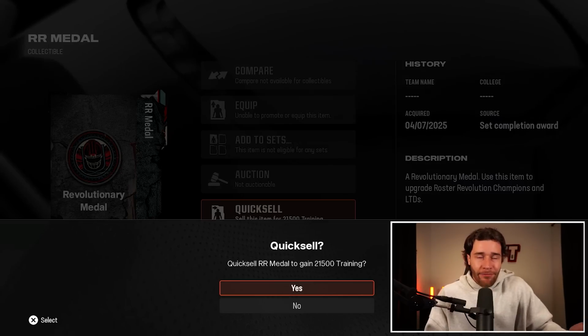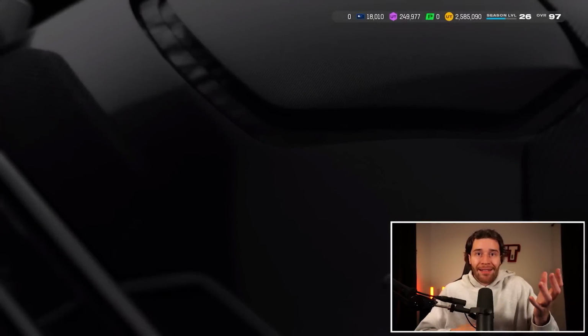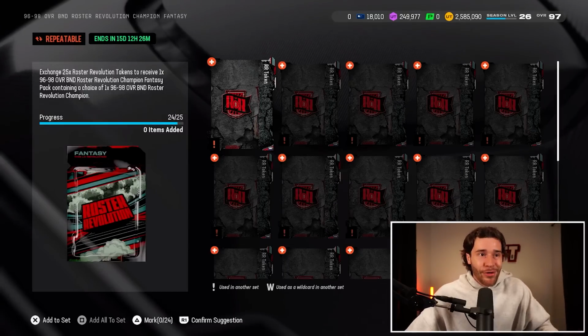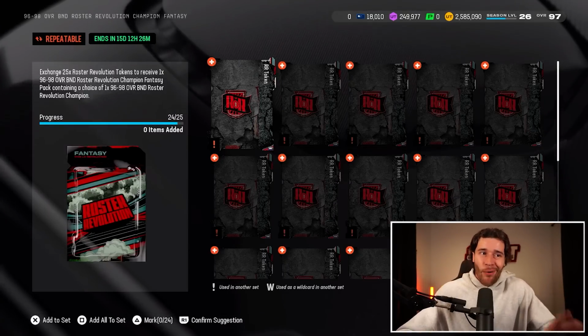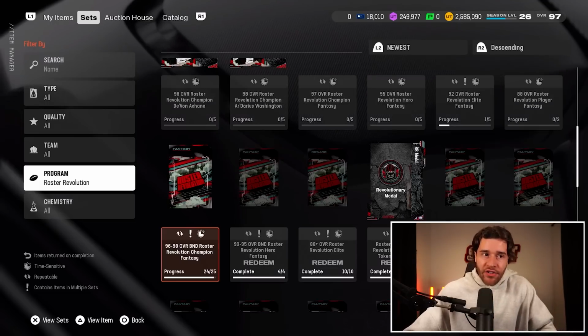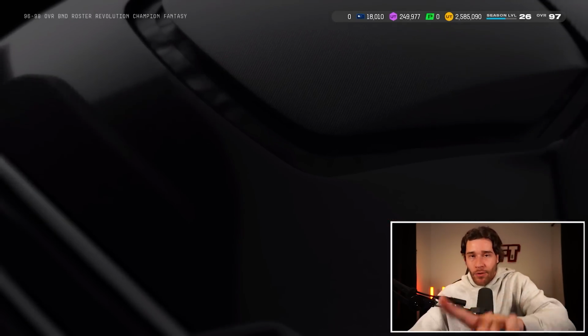Now, we're going to quick sell that for 21k free training, and let's run numbers to talk about how much training you guys can get versus selecting a full free BND. Because as you can see right here, you can either take a 98 overall BND Roster Revolution player with your Roster Revolution tokens, or you can open that pack up 13 times. The one I just showed you, you can open it 13 times or take a BND.